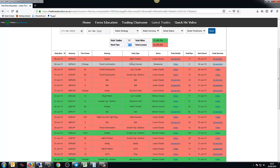And as I say, there's at least a couple of traders I've been talking to who don't trade the advanced patterns, and they've earned 272 pips. What it meant for your win rate was that it went up to 48%. So not a massive jump, but that doesn't matter. The total pips, 272 pips in 2 weeks. So congratulations to you guys.